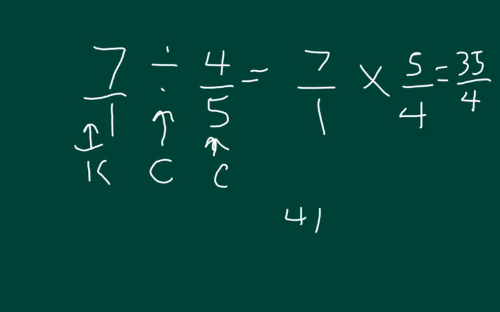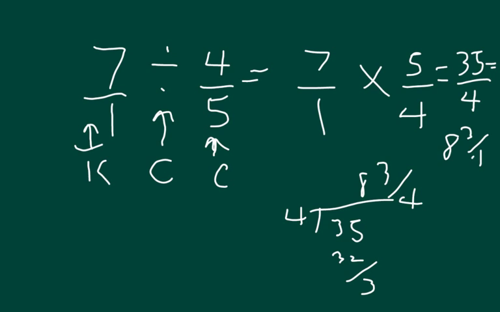Then we have to think, how many times does 4 go into 35? The answer here is going to be a mixed number. 4 times 8 is 32. Remainder 3. So it's 8 3/4. And I don't really have room to write that down there. So I'm going to circle that answer, which is what you should do when you're doing a lot of work and it's kind of hard for you to find your answers. Put a circle around the answer of that problem.